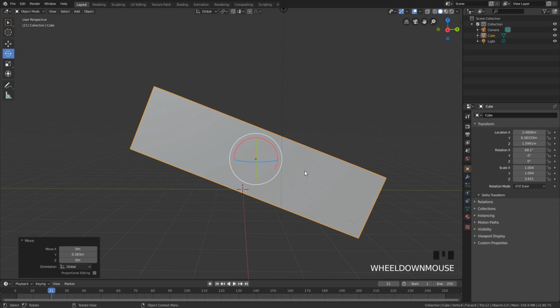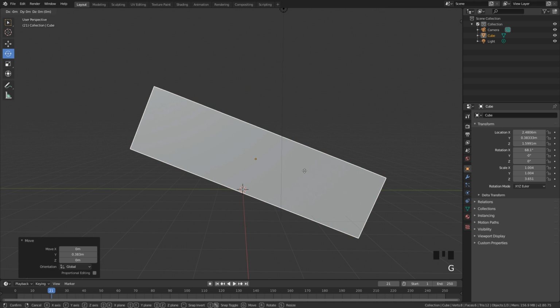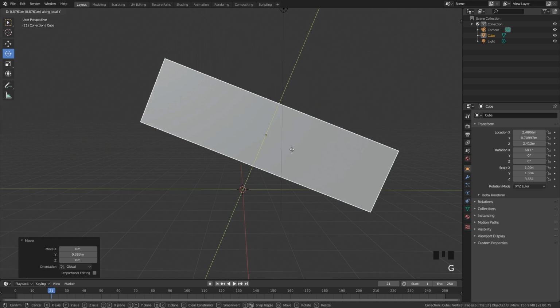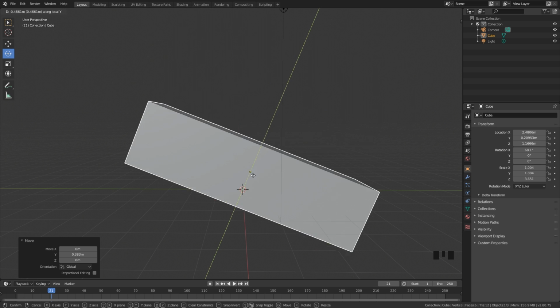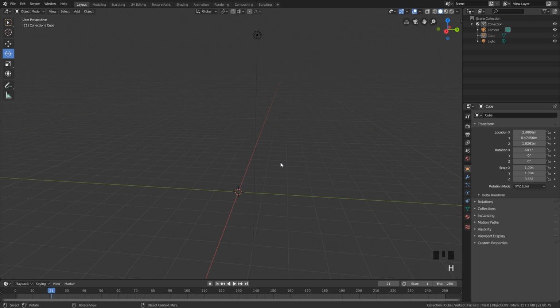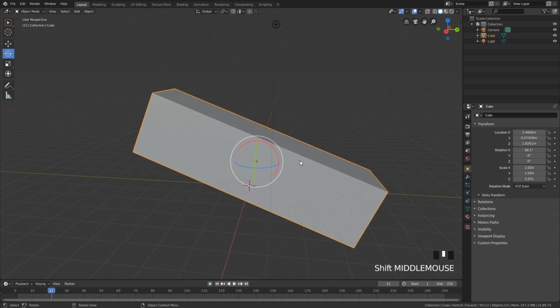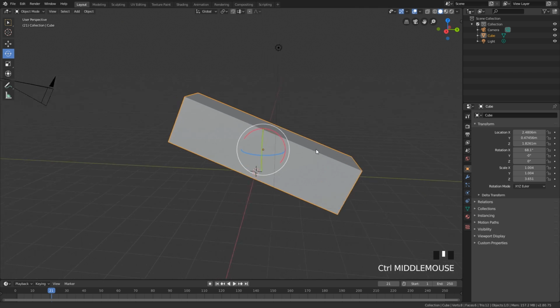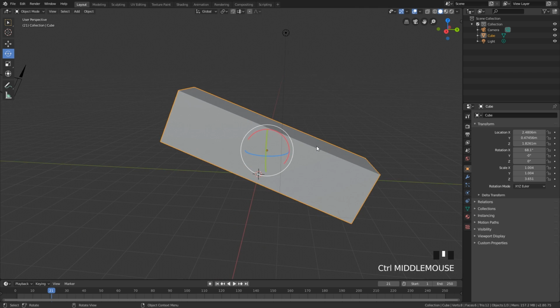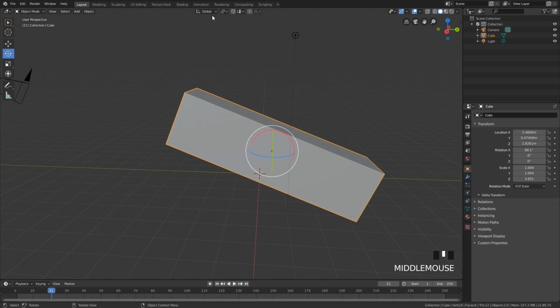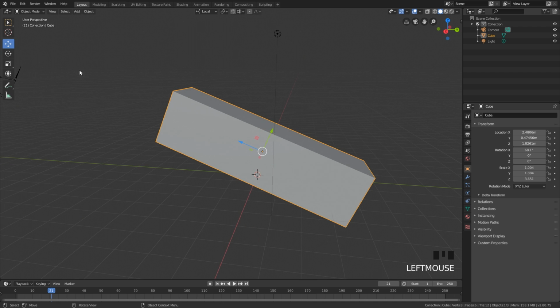But if you want to move this on the local axis, we can hit G and double Y. And now you can see it's moving it on the actual local axis here. So that is G, and then double tap the axis you want to have it in local view, if that makes sense. Maybe an easier way to illustrate this, especially in the beginning, is you can change the global mode to be local, for example. That way you have a sort of live preview of where to move your objects.